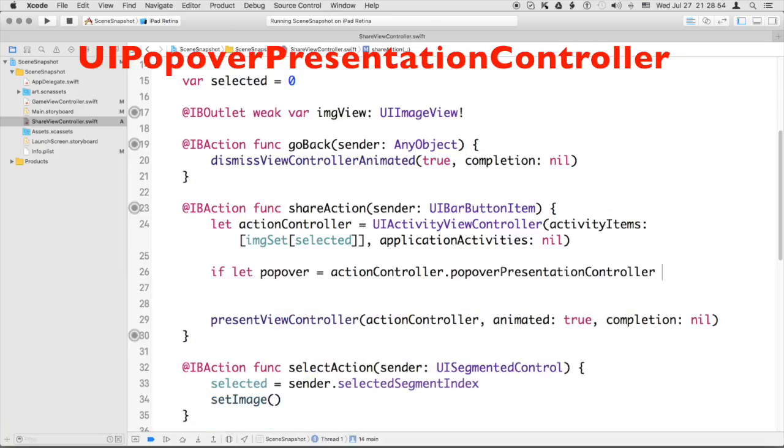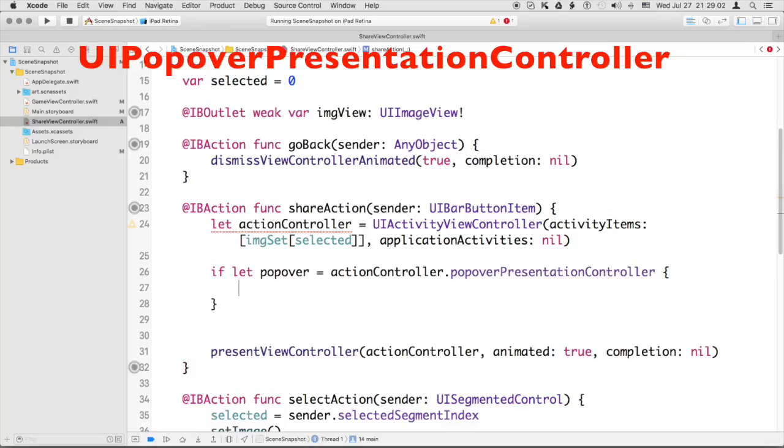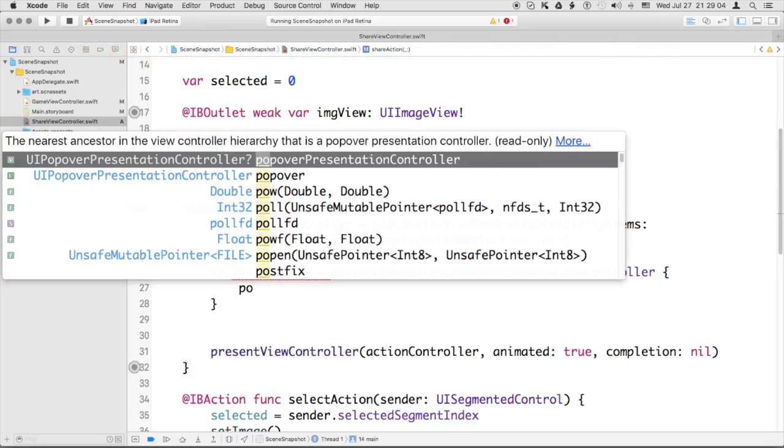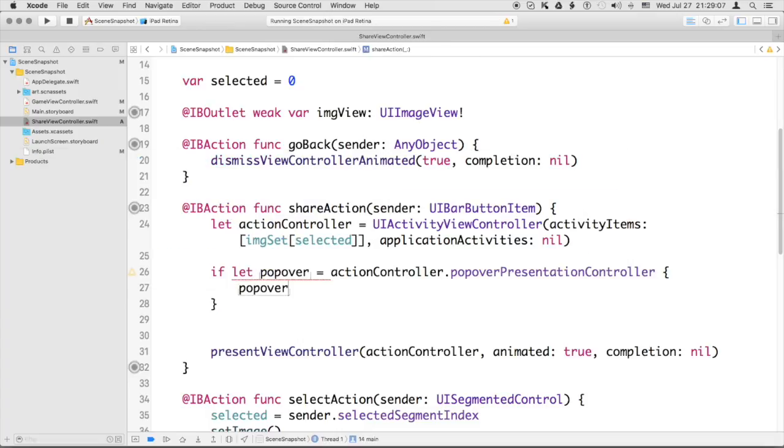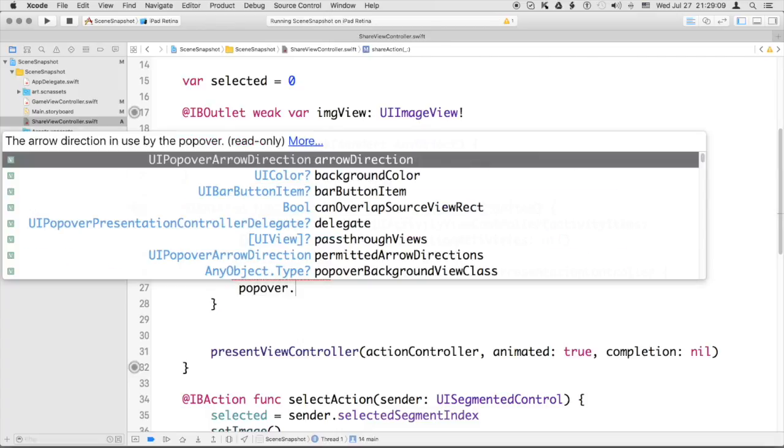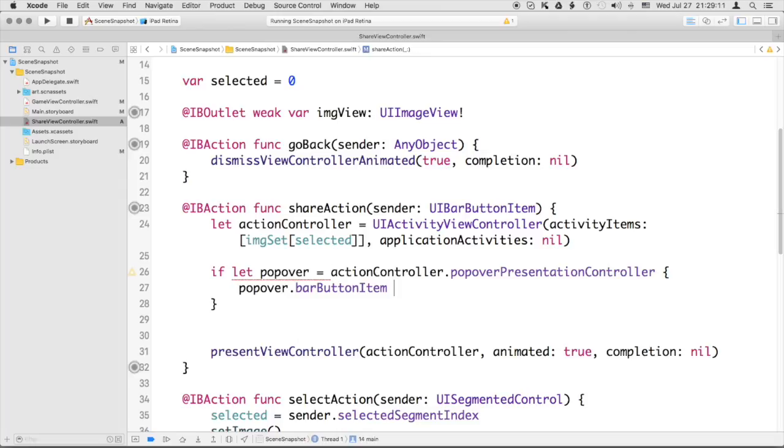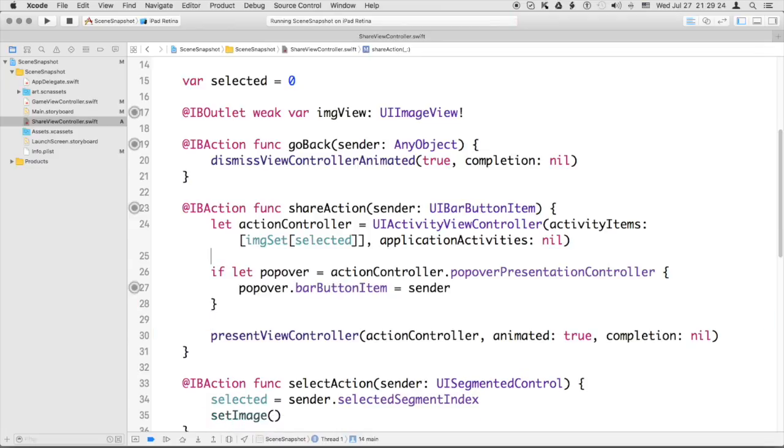If so, we take the appropriate action, which in this case is only relevant for the iPad. What we do is simply set our bar button item property to the sender, which is nothing else than our button which started the action in the first place. So now the anchor point for the iPad is properly defined, which should be OK again.